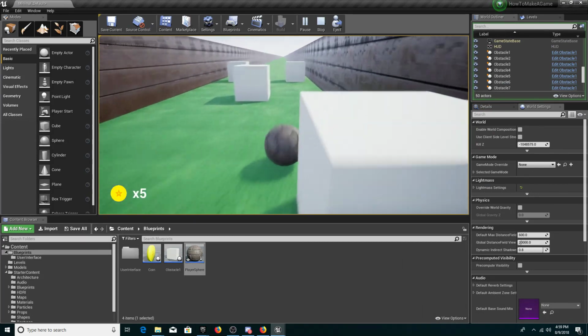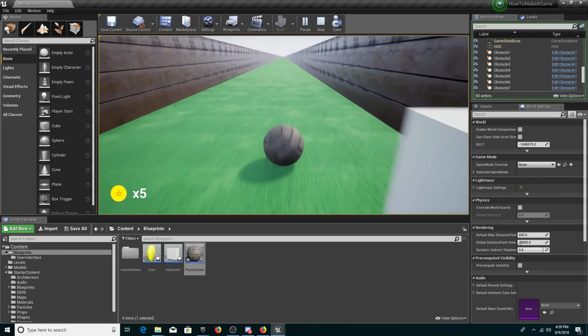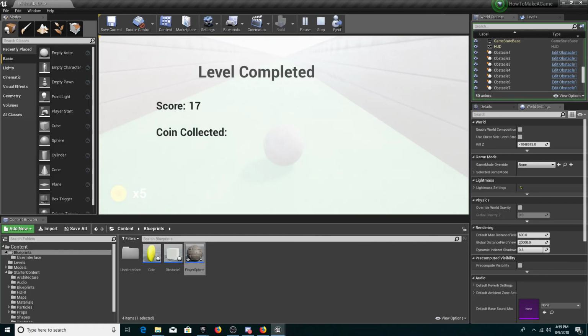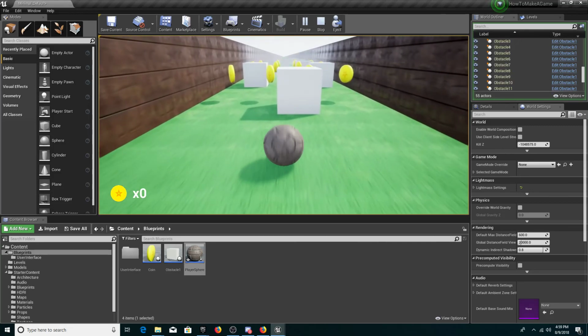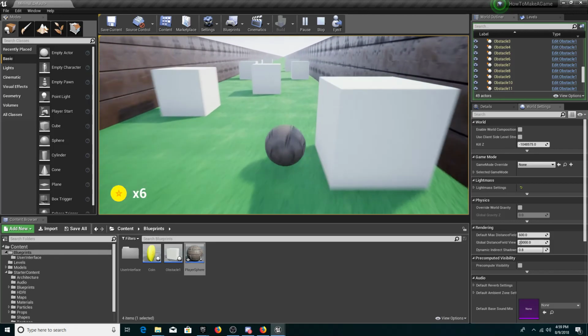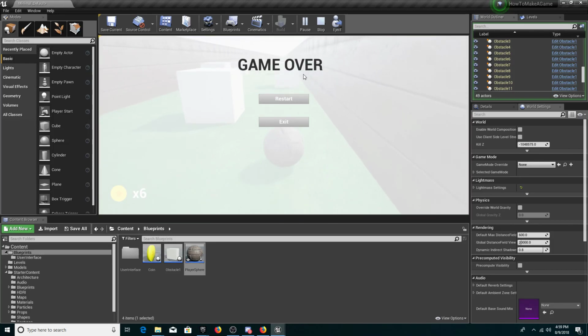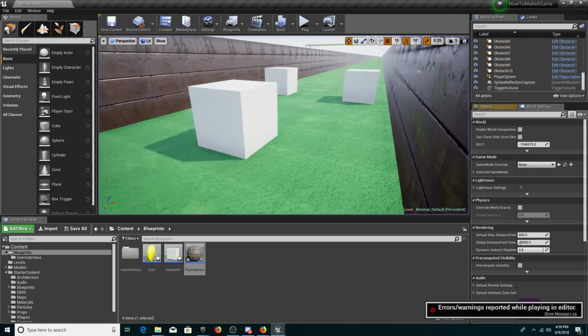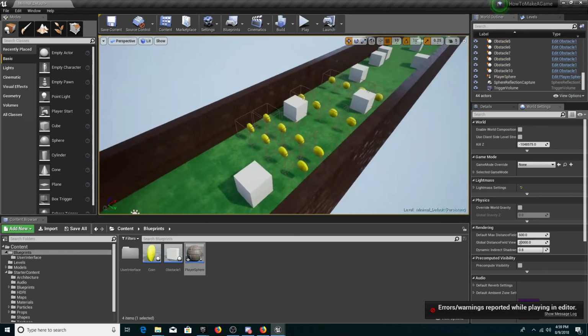So let's try this again, and if we wait for like 2 more seconds here, we're gonna go to the next level. So we're gonna complete this one in the B part, because this is already really long. So see you guys in the next one, and I'll see you guys later.